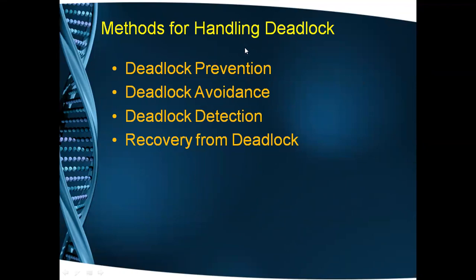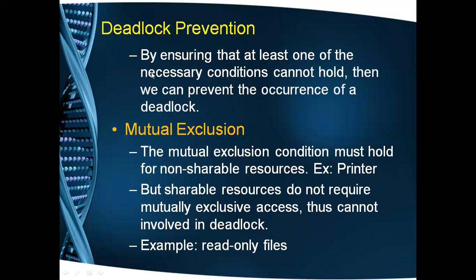So there are four methods for handling deadlock. In the previous video we already discussed what is deadlock and how to detect deadlock. Here there are four ways for handling deadlock. First one is deadlock prevention, second is deadlock avoidance, third is deadlock detection, fourth is recovery from deadlock. So we will see the first topic, deadlock prevention.